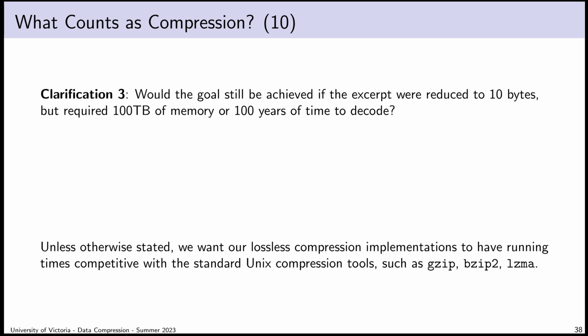In general, as far as time, ideally, when we implement assignments, and you will receive some marks for this on some assignments, we want our tools to be competitive, and that's a bit of a weasel word, competitive with the big three. So deflate, which we'll realize in this course via gzip, so gzip, bzip2, and LZMA. I want our programs that we write to be competitive with those.